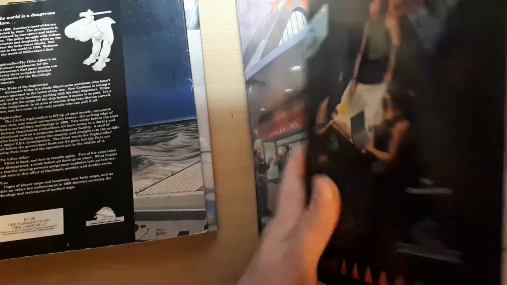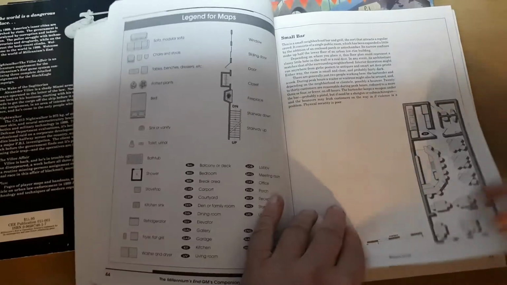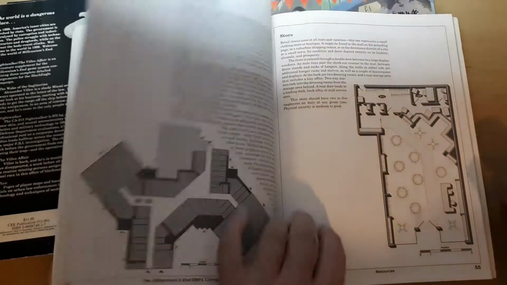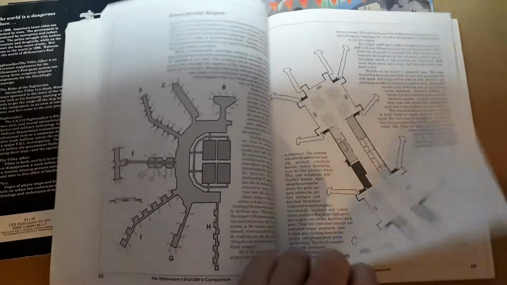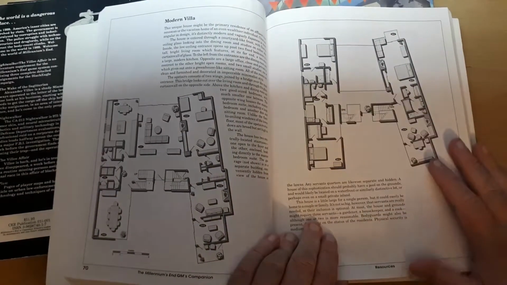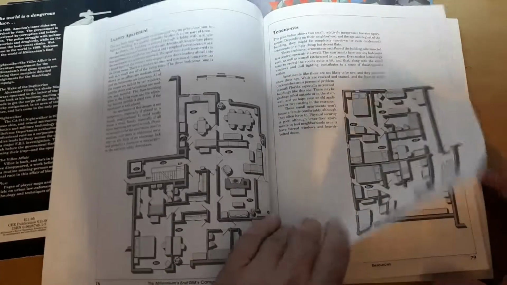Millennium's own GM's Companion. Something I absolutely adore. Lots of resources for different places. Small bar, fast food restaurant, large bar, different places. You know, you can just drag the book out and you've got plans for somewhere. Shopping mall, store, office block, international airport. Just whatever you need. You can drag out houses, so when the players go and kick somebody's door down to kidnap somebody, you've got plans there. Very, very useful.